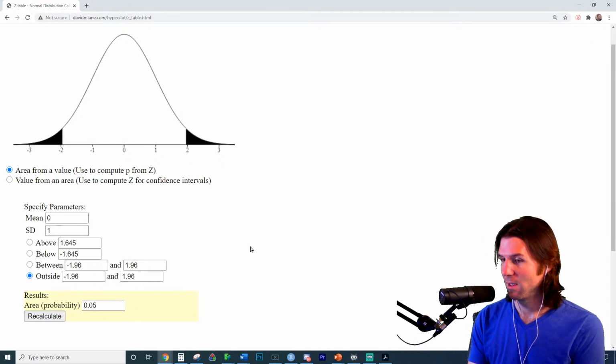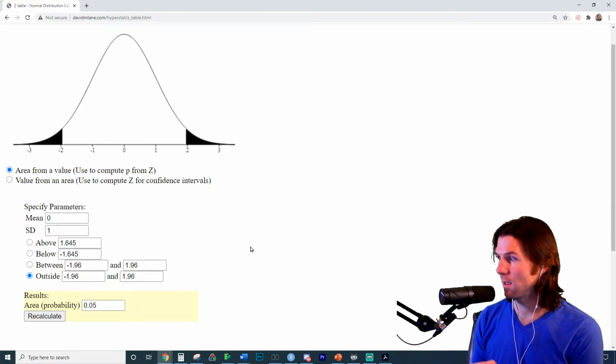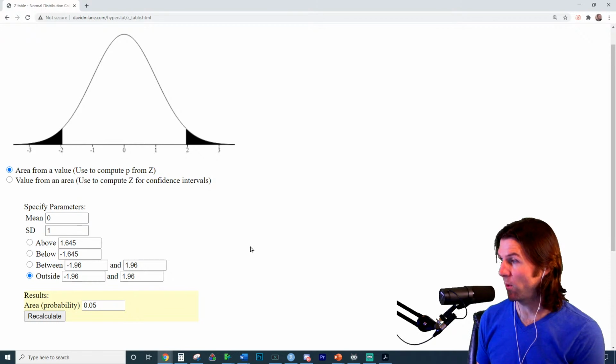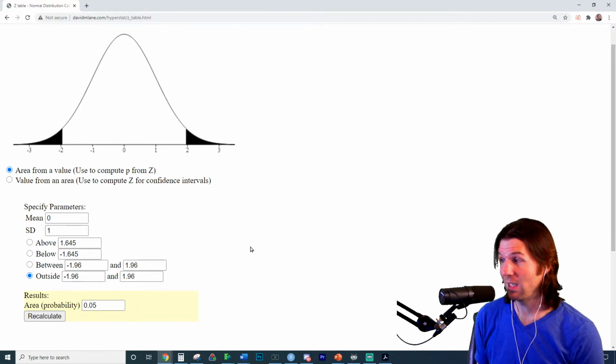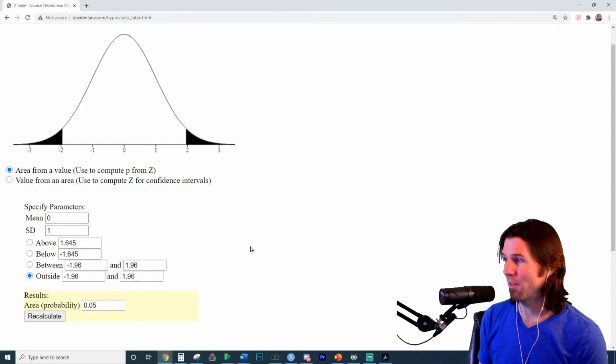I think it's got it. Does this make a little bit more sense, Alex, that the further we are away from the null, the more evidence we have against the null? We never believe the null is true. We either continue to believe the null, as in we have nothing to go against it.